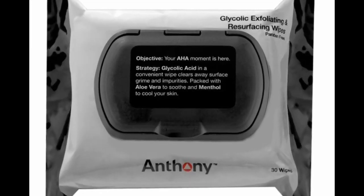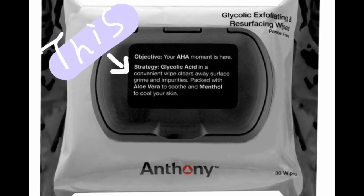Now, a top tip for the guys: if you have facial hair or you develop stubble quite quickly, always get face wipes that are for men, because what I found in the past is if I have stubble and I've used universal face wipes or ones targeted for women, they just disintegrate on your stubble and you end up looking like Santa Claus because you've got a big white stubbly beard going on.